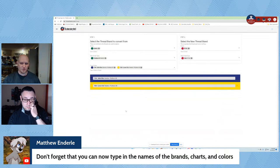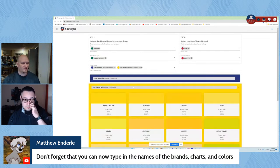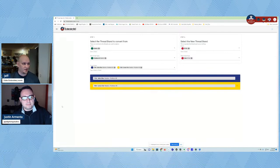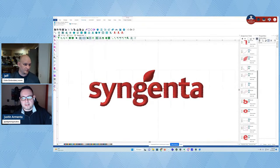And if you select multiple colors, it puts them in a stack. So you can go back and forth, pick your threads. You'll have all of them up here. It's really, really handy. So, yeah, you guys need to bookmark this site. This tool is really cool. I use it on the daily. So bookmark it, love it, use it all the time.